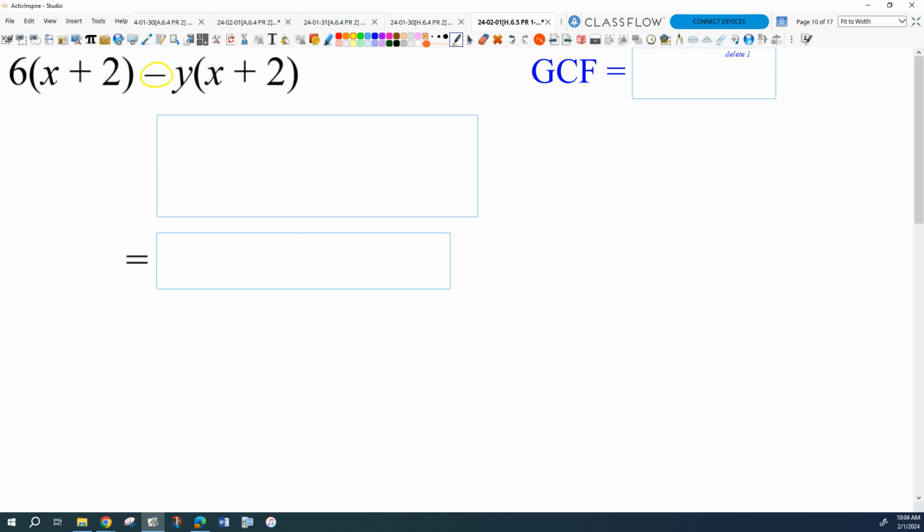Okay, the first term has how many factors? 1. No. 2. 2. How come? Because what are factors? Oh, the numbers. The factors are things that are being multiplied. And how many things are being multiplied? Well, I've got that thing times that thing, right? Everybody agree? Two factors there.